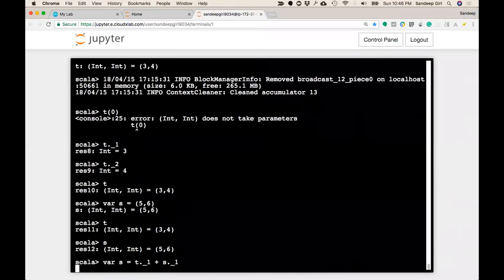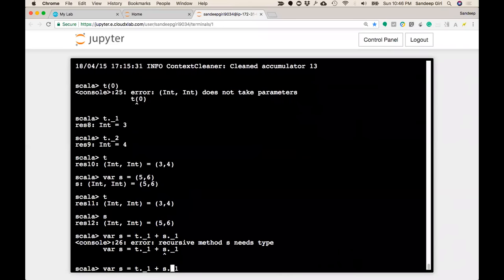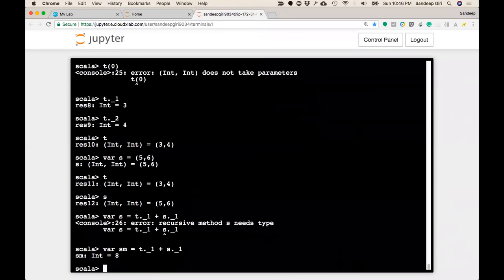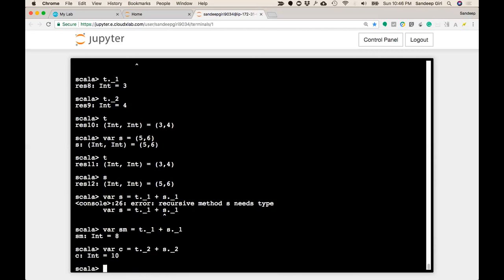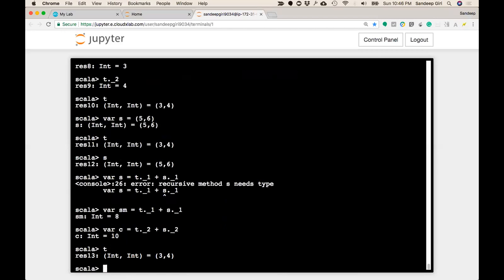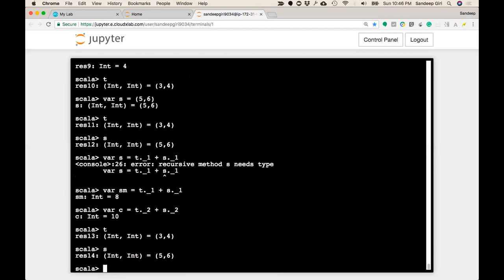And for the counts, t dot underscore 2 plus s dot underscore 2. So the t looks like this, s looks like this, and this is how the sum and count would look.